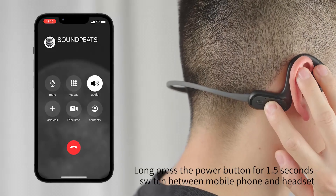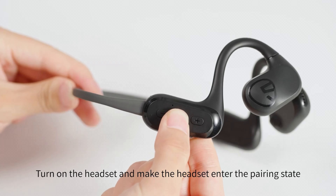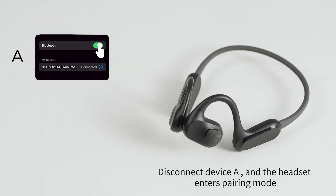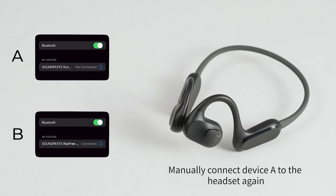You can also activate a low-latency gaming mode right on the earbuds themselves or in the SoundPeats app. My only issue with the controls is that when adjusting volume up and down, you have to wait about half a second between each click — if you press too quickly, nothing happens. For connectivity, it's Bluetooth 5.3 with SBC and AAC codecs. A sneaky little feature: these have multi-point connection, so you can connect two devices at the same time — very rare for a bud at this price. I tested this on my iPhone 12 Pro and MacBook Pro; you just need to pause playback on one device before resuming on the other.